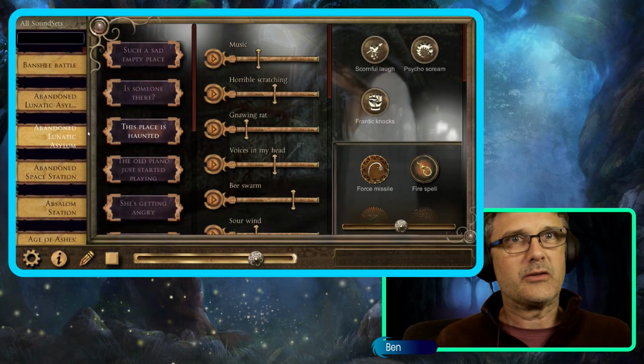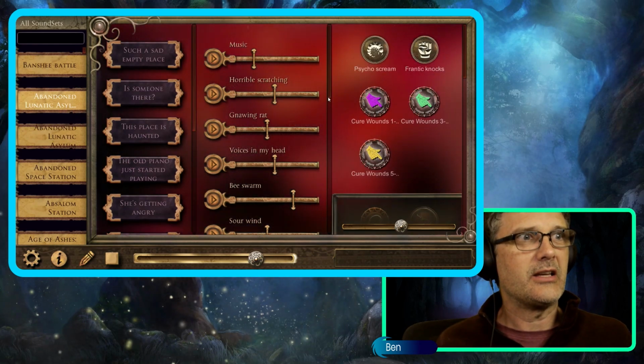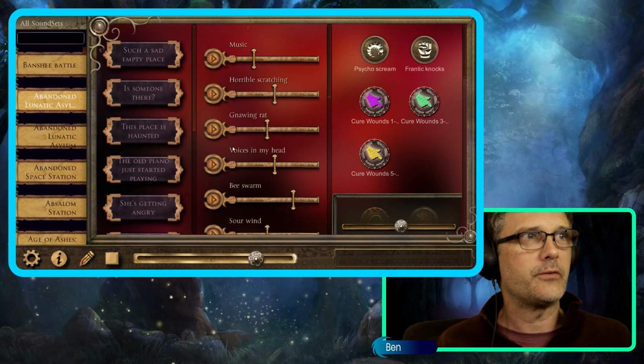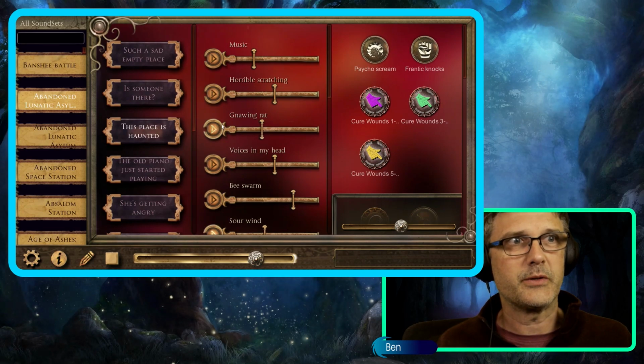Oh, there we are. That took about 15-20 seconds. Okay, so here's my own version. It has a generic background that it just chose for me. It looks just like the other sound set, because I did in fact just duplicate it. It has all the same sounds, which can all still play.